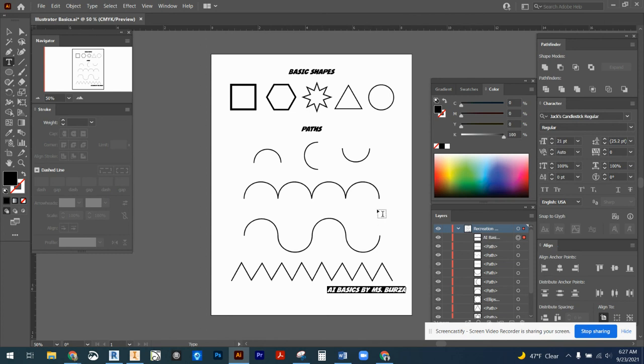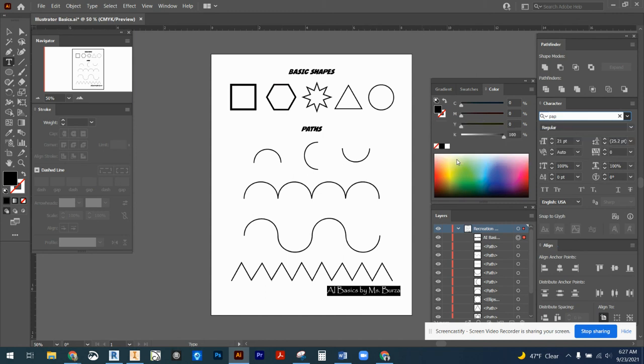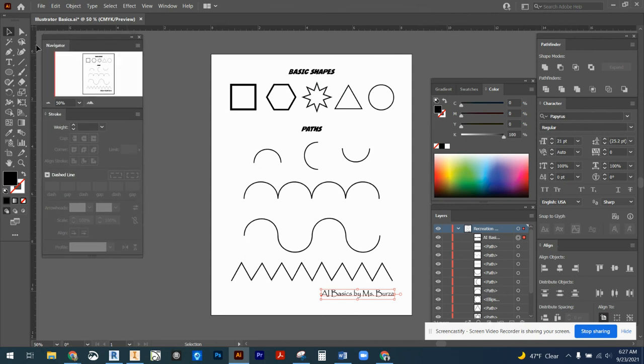I'm going to highlight that text, and in my character palette, I'm looking for Papyrus. So I'm just going to click on the text typeface name, and I'm going to type in PAP. Papyrus should pop up. 21-point, regular. My color of that typeface is black. And then I'm just going to grab my selection tool, and I want to make sure that it's fitting within like a 1/2-inch border of your artboard. So I'll drop a guideline, and that is because, oops, dropped a guideline in the wrong spot.